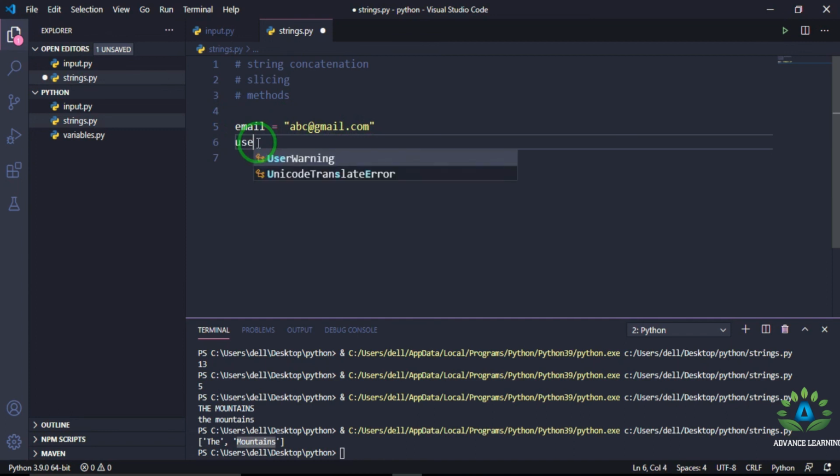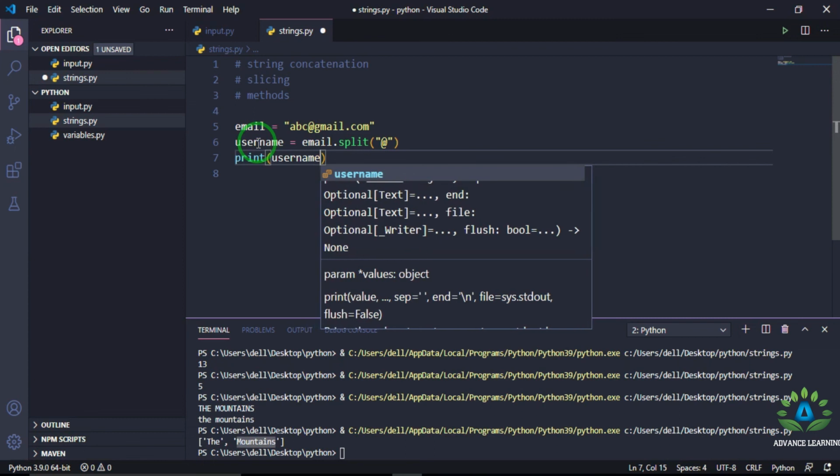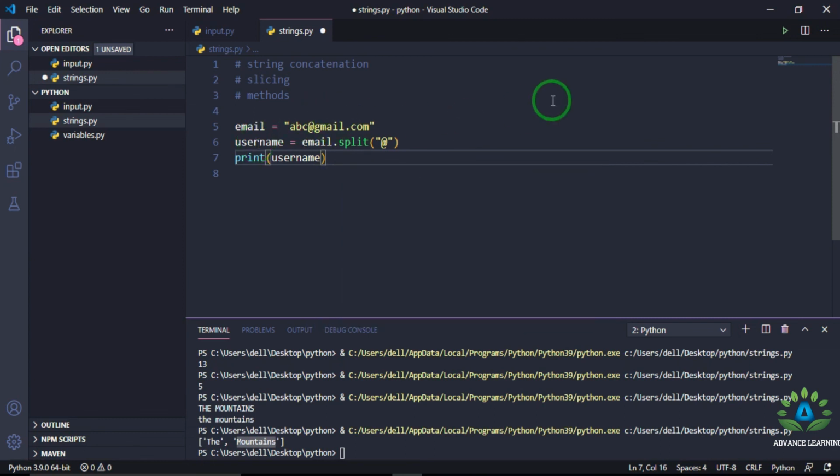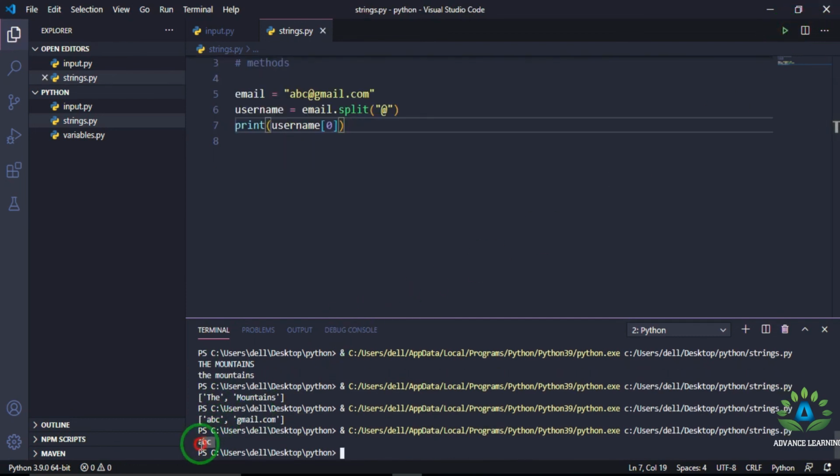You can simply write username will be, we have to split the email by this @ character. Now if I print the username, you will get the list of these two parts, abc and gmail.com. This is in position 0 and this is in position 1. So you want to take the one in position 0, so simply 0 and run this, you will get abc.